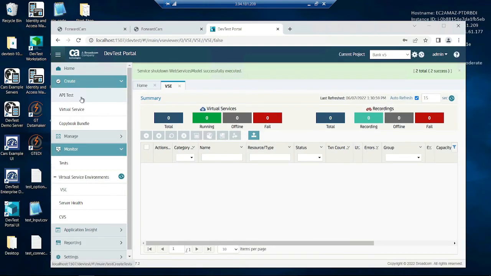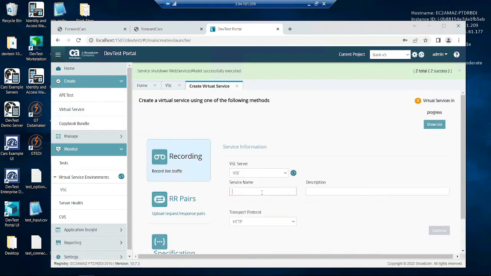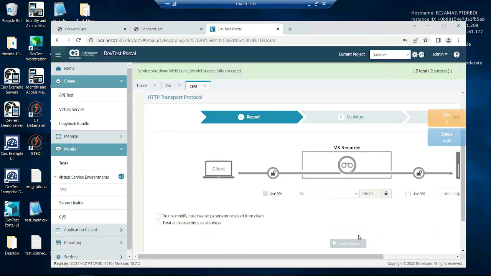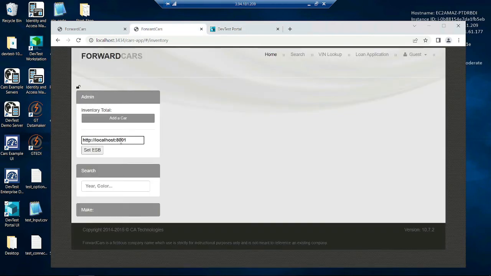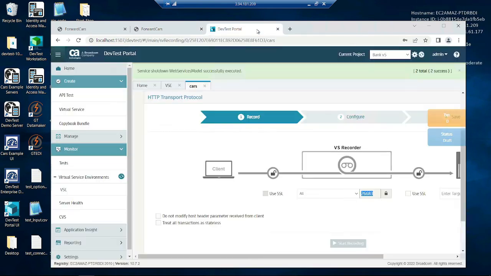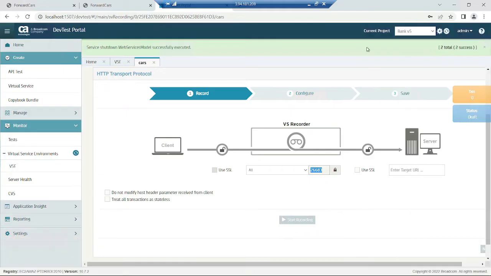So we'll go create, because I want you to see what the magic strings look like, okay? So we're gonna do a virtual service, and we'll just say cars, and then HTTP next. And then here, let's get this right. So what I've got to do is go change this into cars. And I don't have to, I could change it there, but I like to have a separation. So we'll say edit and save. And then our backend is going to be localhost. Got some real estate here. HTTP, I don't think you can use HTTP, but we're about to find out. Localhost:7000 is my backend. If it turns green, we're golden. All right, we're golden.